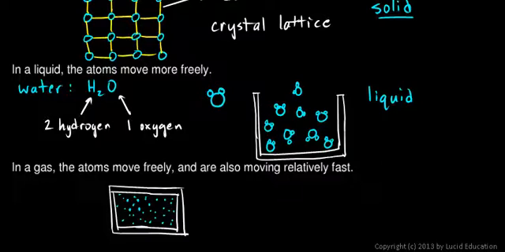They're moving so fast that gravity doesn't pull them all the way to the bottom where they would sit right against each other like in a liquid. They're just flying all around freely and taking up far more space than in a liquid. So this is a gas. Those are the three states of matter: solid, liquid, and gas.